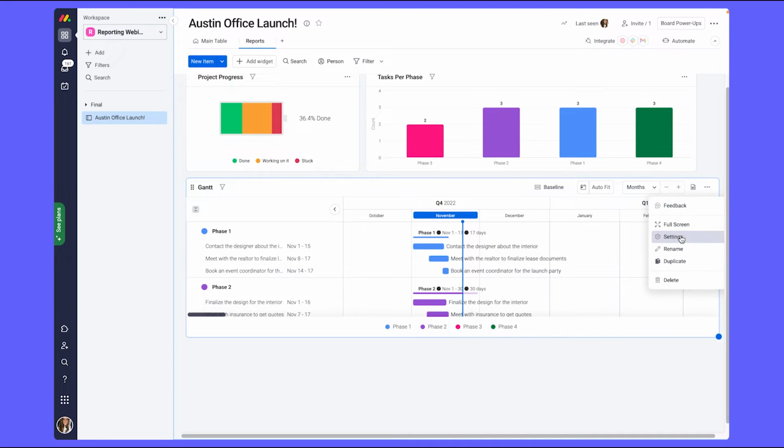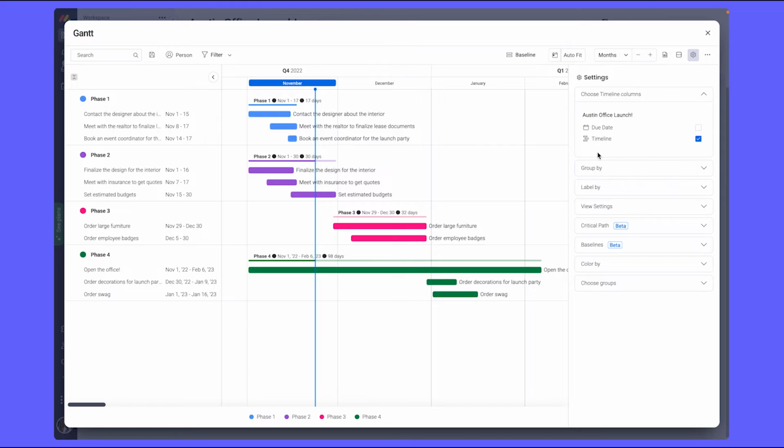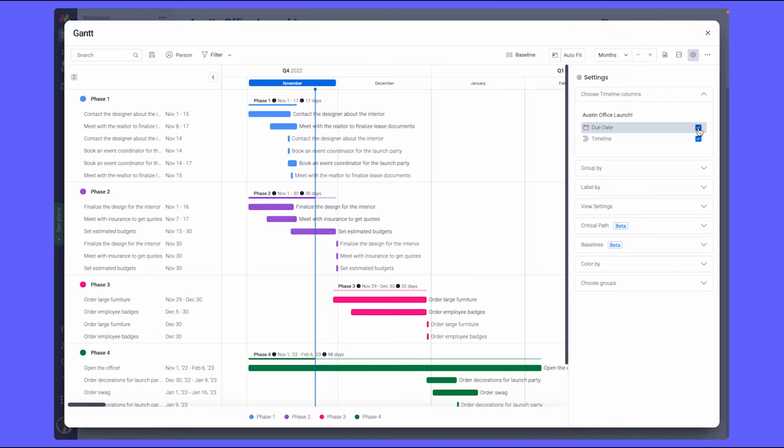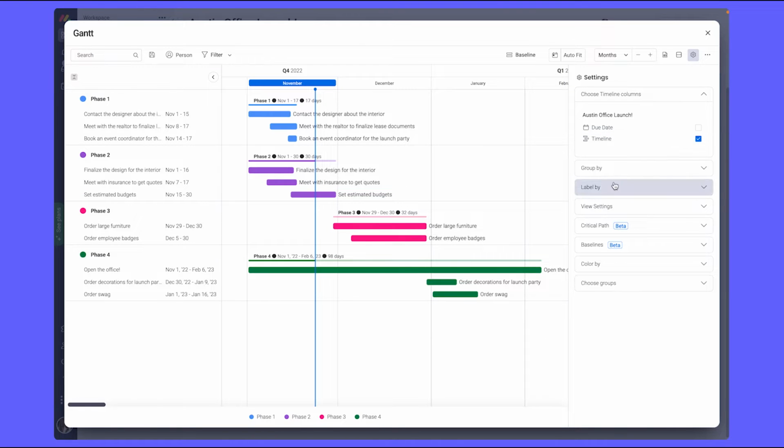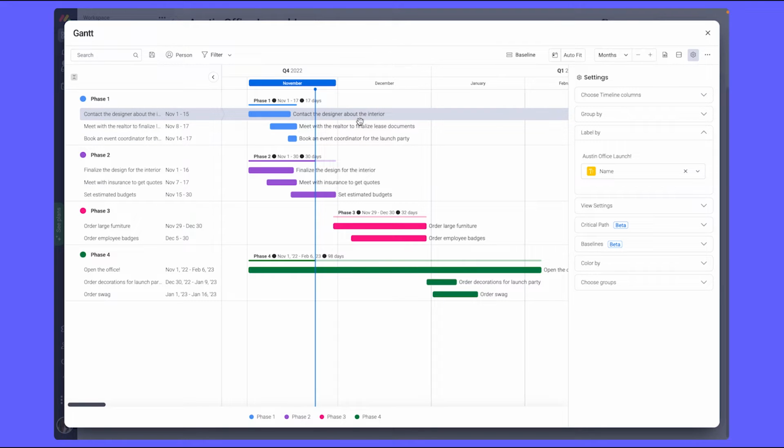From here, I can adjust the settings to make sure that it is showing me the correct timeline column. If I wanted to include the due date for each of them, I could also include that as well. Within the Gantt chart, you can also choose to show the critical path if you are working with dependencies or any baselines. You can adjust what the labels are for each of the items.